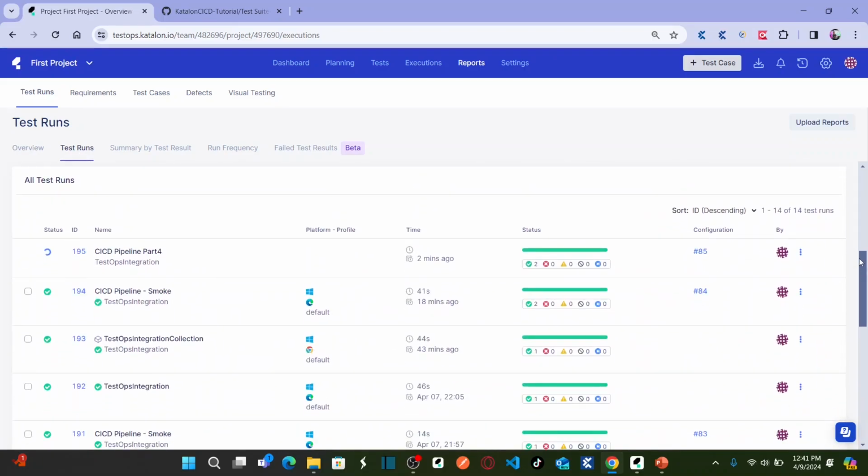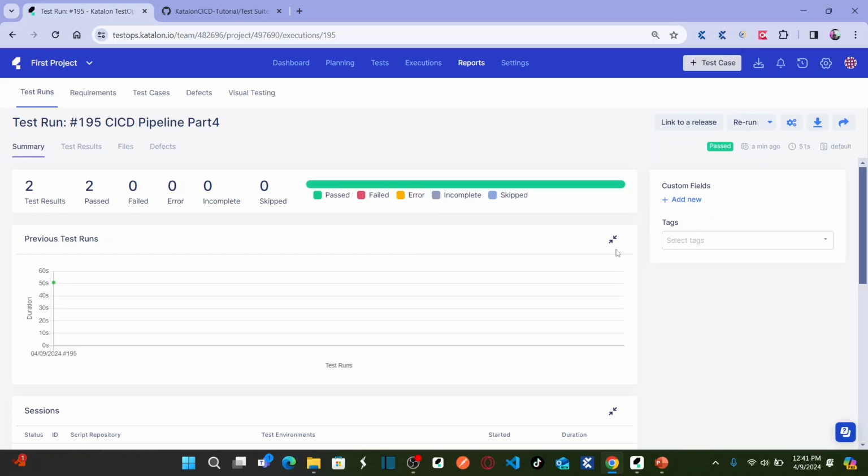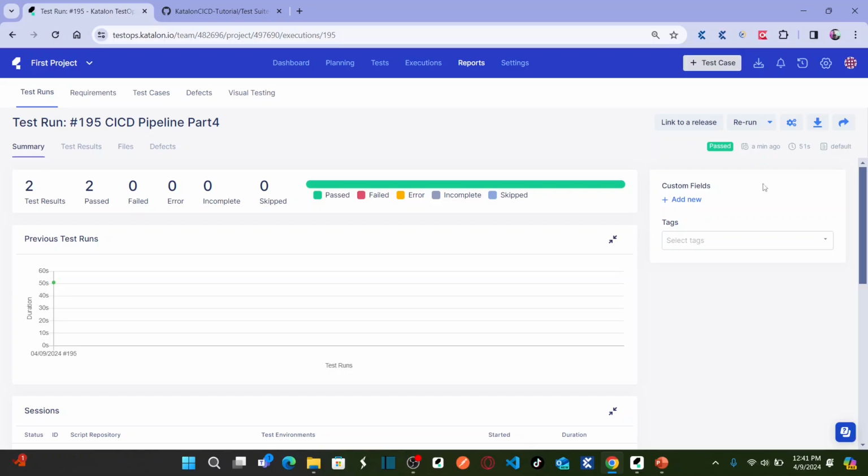And if you see here, now you can see there are 2 test cases that are already passed. So let's go here. It is actually publishing the results now. Let's go here and see the results now. So if you see here, total test cases executed 2, and this is your test suite. Now your results got published, I think. If you scroll up, test results 2, passed 2.